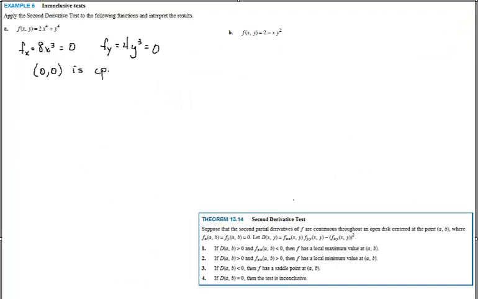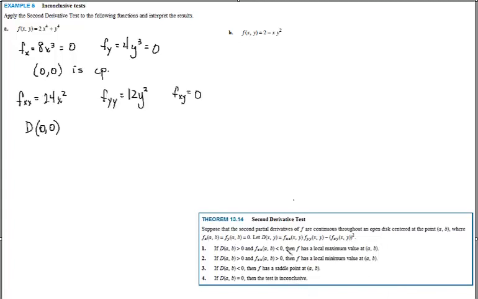In this next example, I am investigating inconclusive tests, so I know what the outcome is going to be, seeing as that's the title of the example. However, I need to find my partials so that I can find my critical point, and then I need to find the value of that discriminant. So I've got the one sole critical point. Now I'm going to take the second partial with respect to x and second partial with respect to y, write that down so that I can get that discriminant and determine what those values are at that point 0, 0.